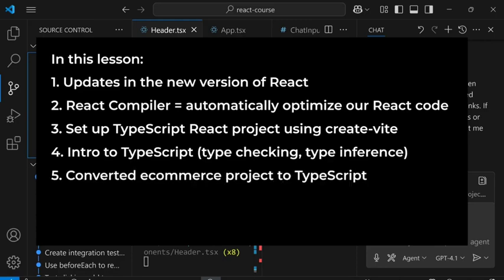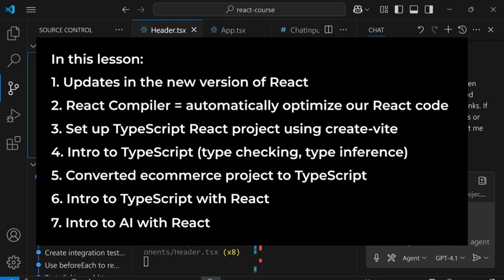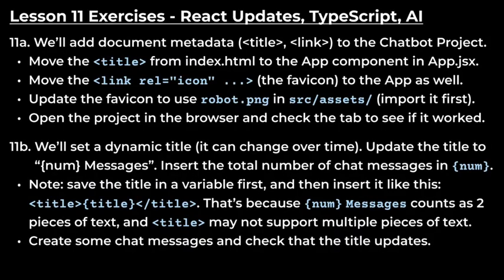We converted our e-commerce project to TypeScript. We learned how to use TypeScript with React. And we learned how to use AI with React to help us write code faster. Here are some exercises to help you practice what we learned in this lesson.